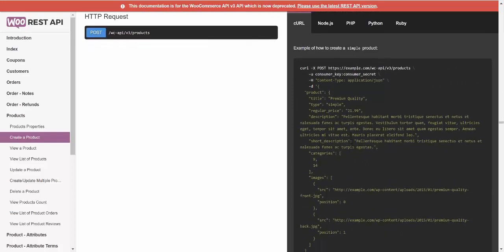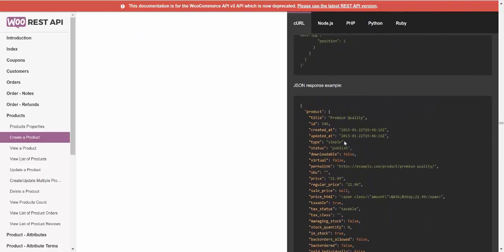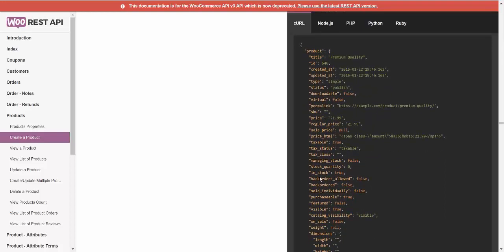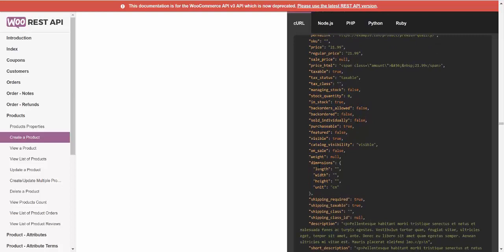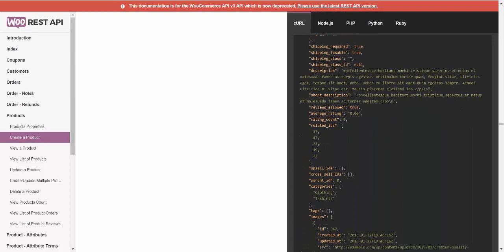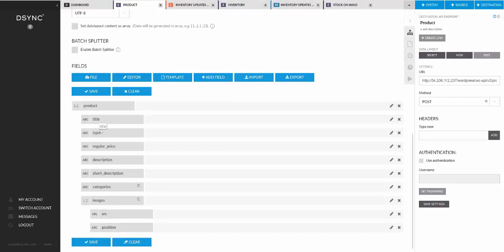we probably need, so we'll have a look at the response. The response is more descriptive, so you can see actually all these fields are available to you to actually create the product. So okay, let's go back, let's have a look at this. So we have title, we have type. I don't see a SKU in here, so we need to definitely add the SKU in. And that could be all, I think, for now.